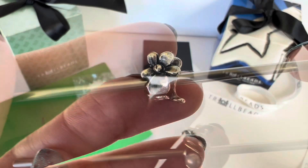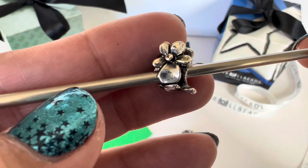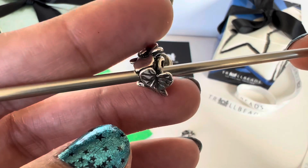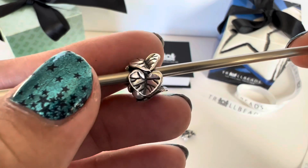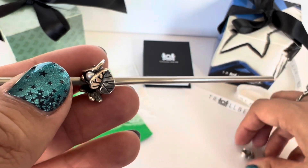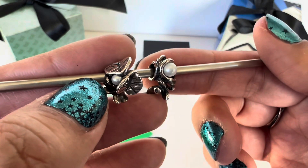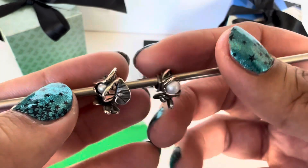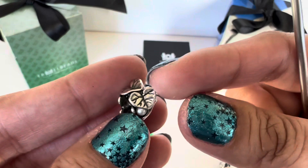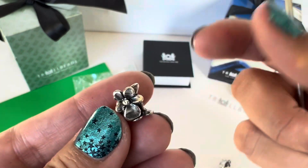Next I got the Violet of February. This is a five-petal flower — one petal at the bottom is really big. You have two leaves with some etching to show the veins, and another leaf on the other side. Nestled between those leaves is a tiny little pearl. Compared to the snowdrop's pearl, this one is smaller, but it's kind of hidden, which I see why they did that.